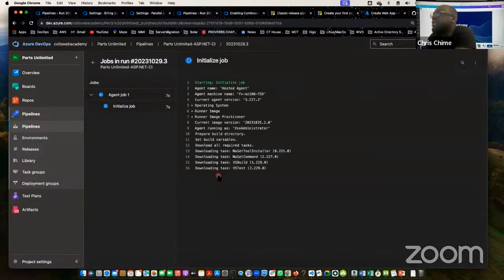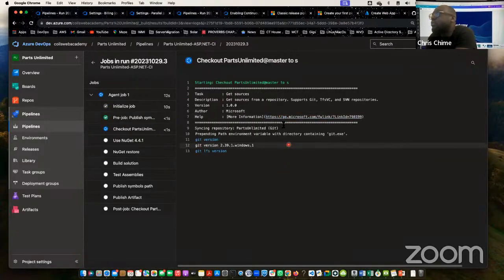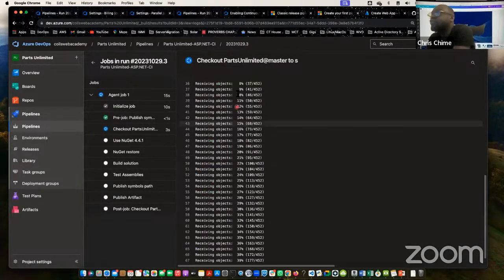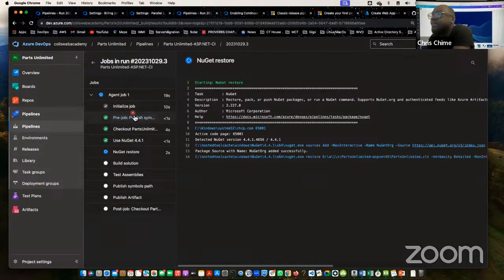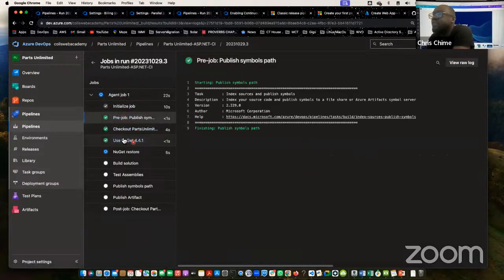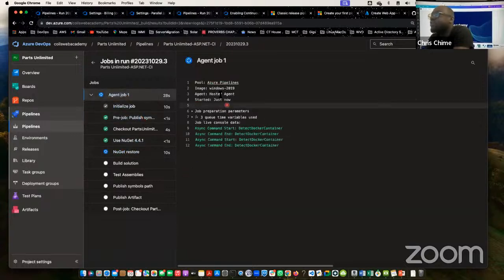Looks like the head is correct now, right? So you see the pipeline is running. Now it will run all those checks. If you go through them one after the other, you notice it's running. You see that Use NuGet is running the NuGet. Now, if you take it from the first one, you see it goes to the pool and then runs an agent, in Windows 2019, and then hosted agent, and then it started.